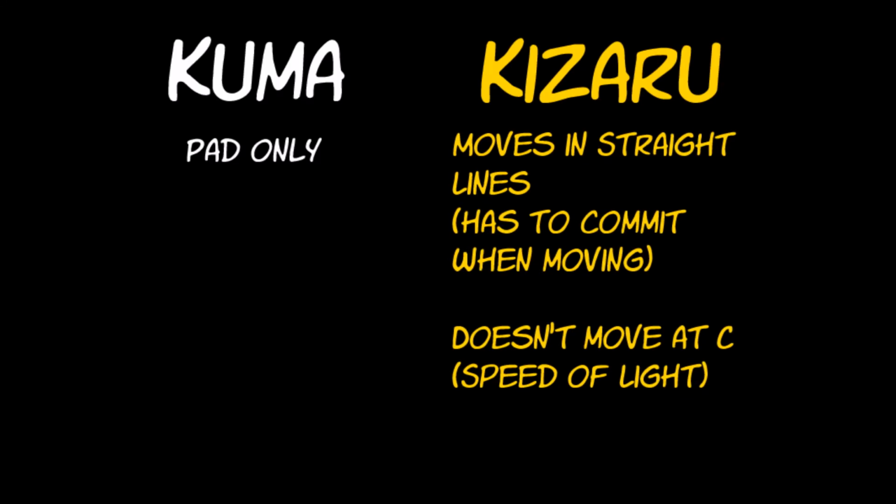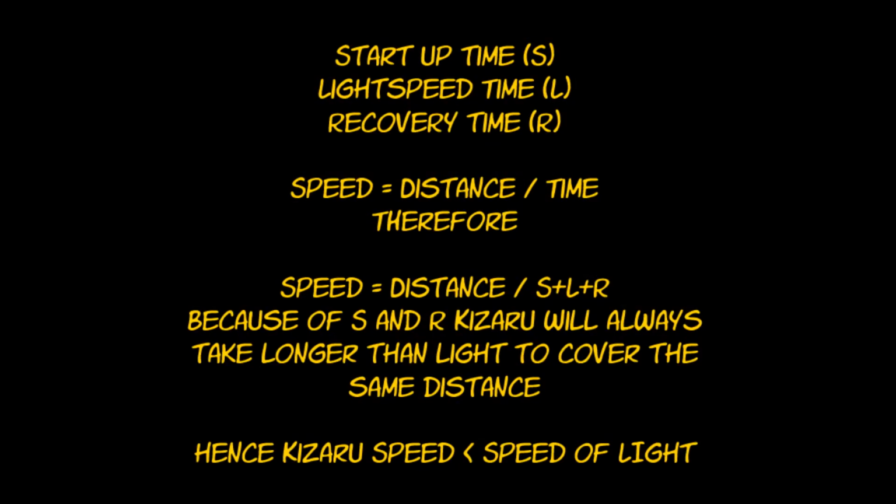Yeah, he needs to move in straight lines, which is why he does that attack where he shoots light that bounces off of surfaces, because he can't move in a straight line. So that's just one example of a weakness of Kizaru.